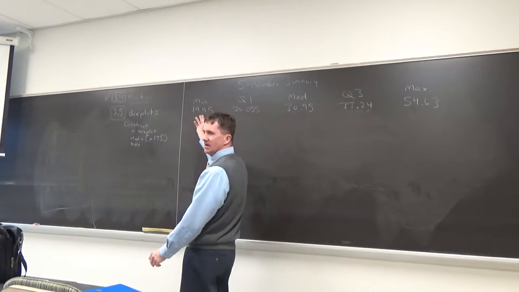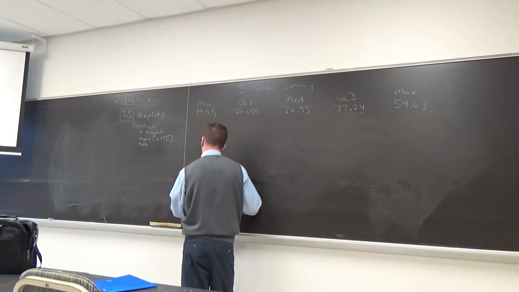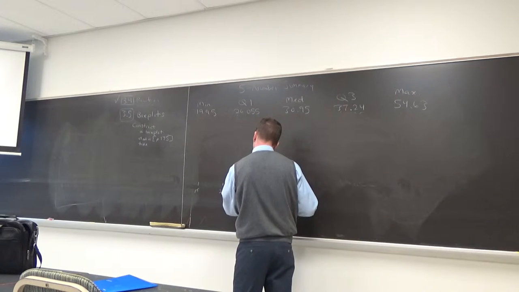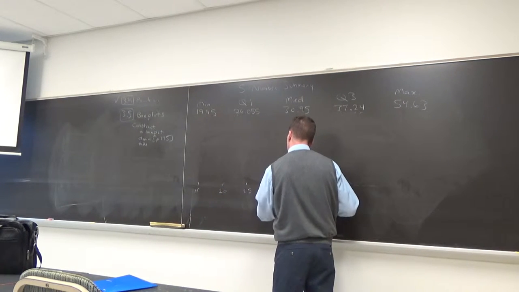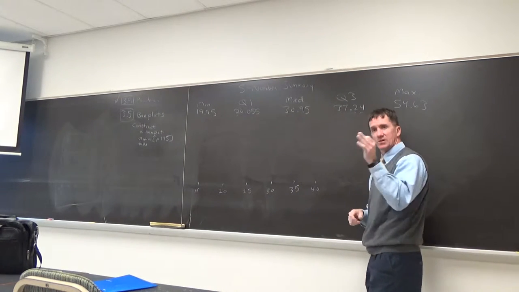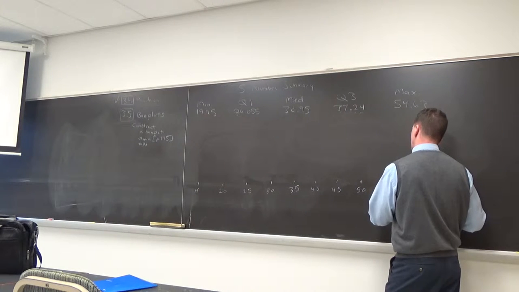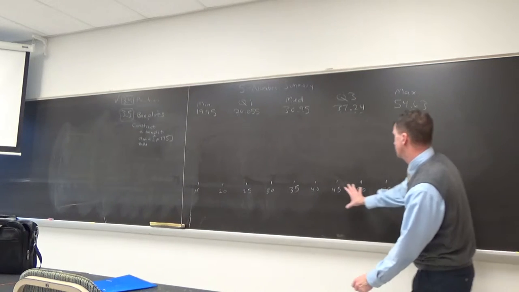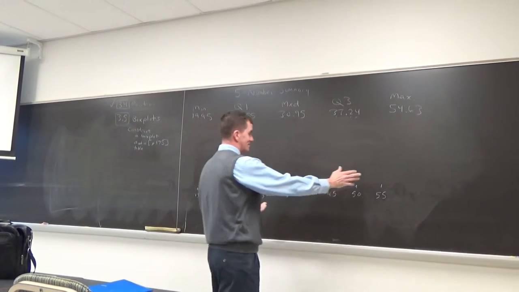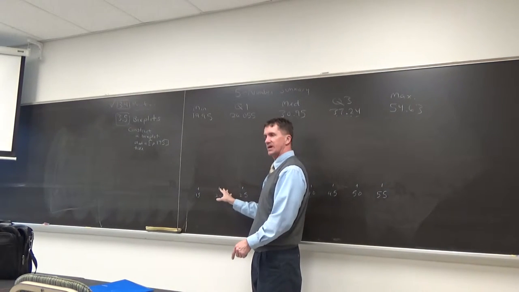These are the numbers we used to build our box plot. First thing is, how about step one? We have to make a scale. We need a scale, everyone. I don't care if you scale it at the top or the bottom, but I'm looking, what's the lowest number about? Well, close to 20, 19.95. The highest got us to about 54.63. I'm thinking of my scale, everyone. When I'm able to scale, I'm going to start at like 15. And I'm just going to go by fives, and every five I'll make a tick mark. 15, 20, 25, 30, 35, I'm just trying to spread these out evenly. Going by fives. 40, if you want to put separate tick marks each time, you can. 45, 50, 55, I think that's as far as I have to go.